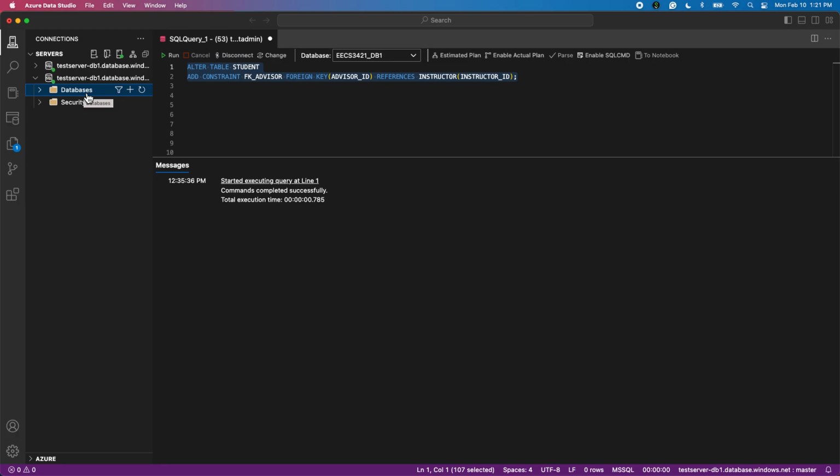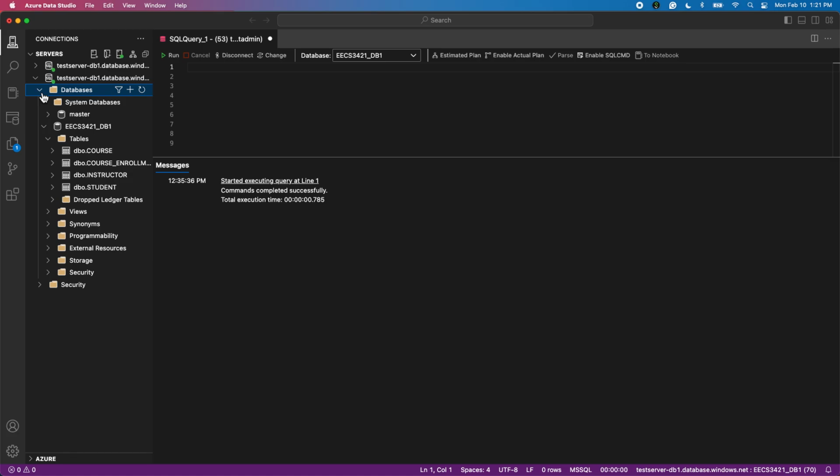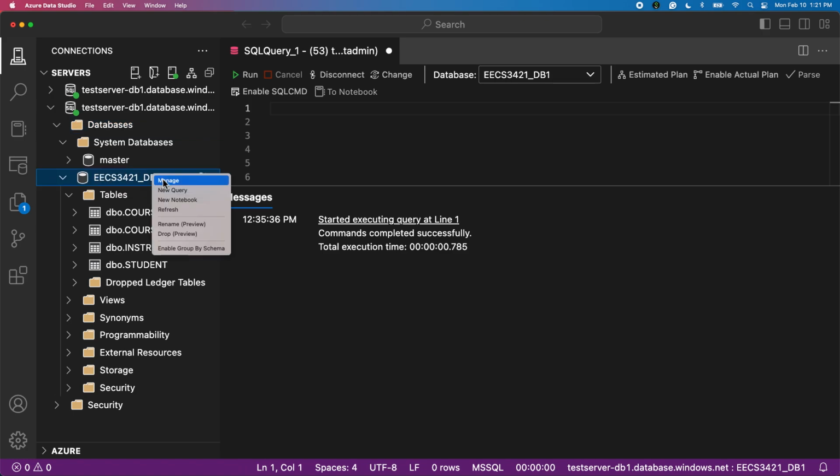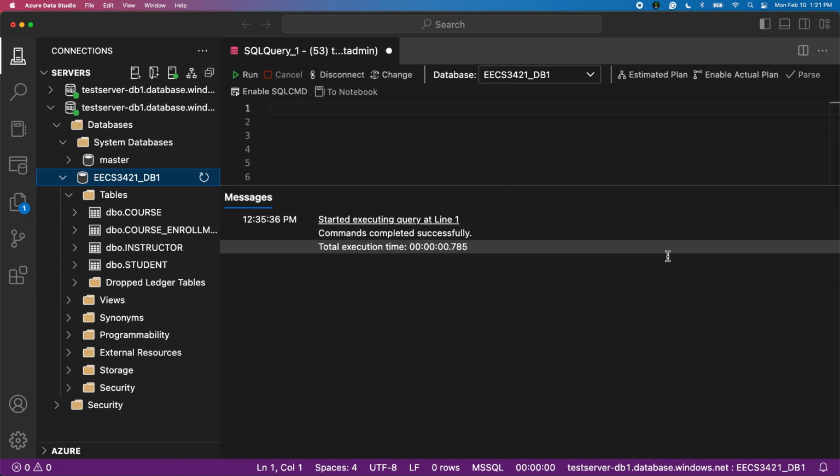And so here, let's just expand your databases here. I see that, for example, I created this database, right? So I created this one. Your database name might be different. And if you right click here, you can select new query and write your queries here. That is how I have this window here. Now, here is the terminal part, where you see all the messages. If you get an error or something, you see it here.